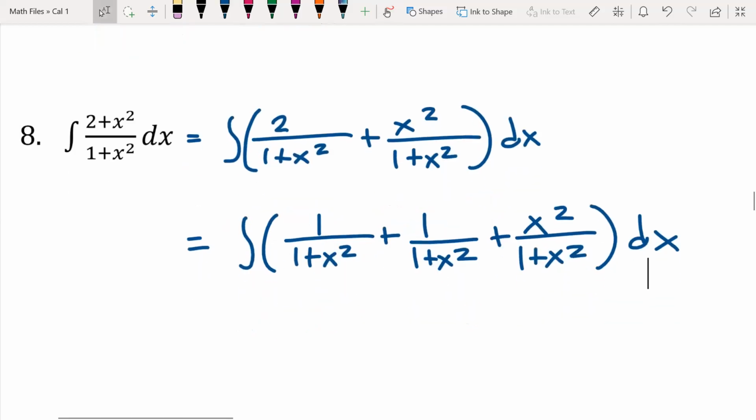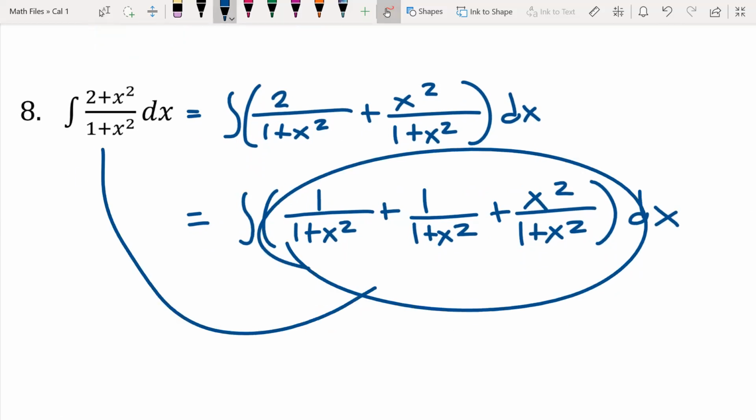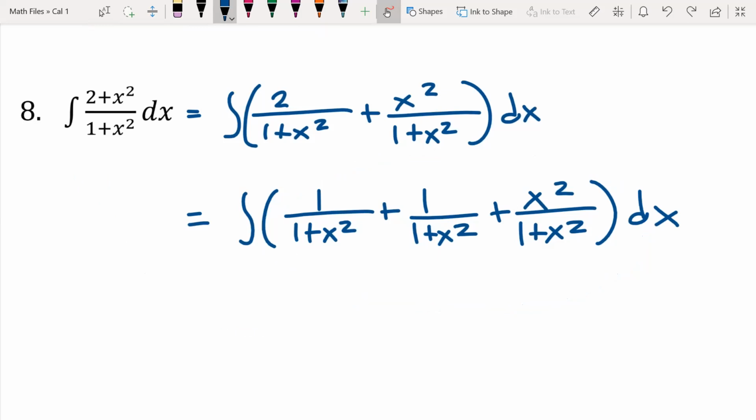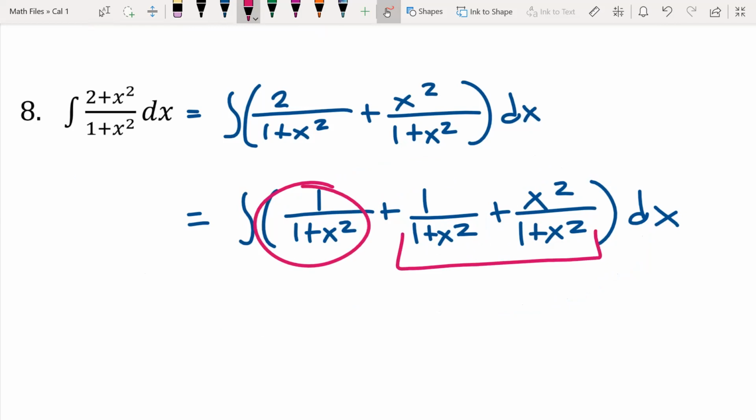All right. And of course, we haven't done anything wrong. If we put all of these together, we're back at the original problem. So right now we're just algebraically manipulating it. Okay. So once again, this is good, this is good, this is not good. So to take care of this last piece, what I'm going to do is put these two together.